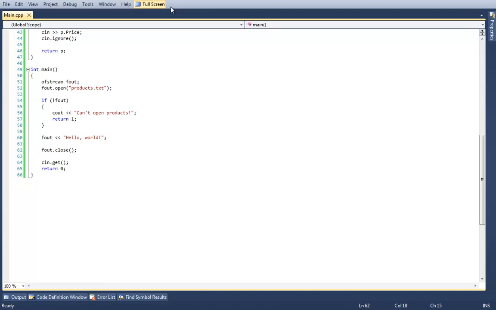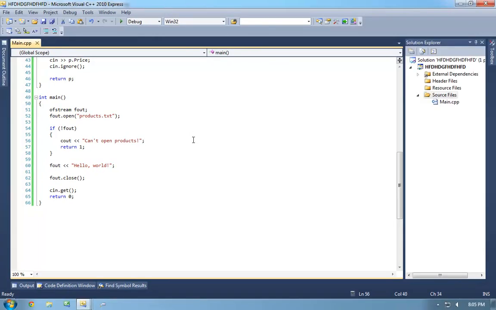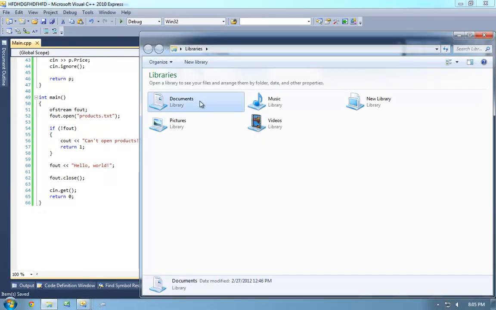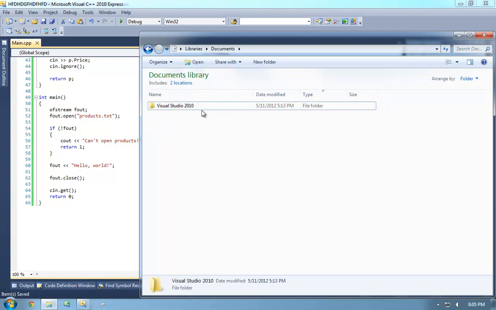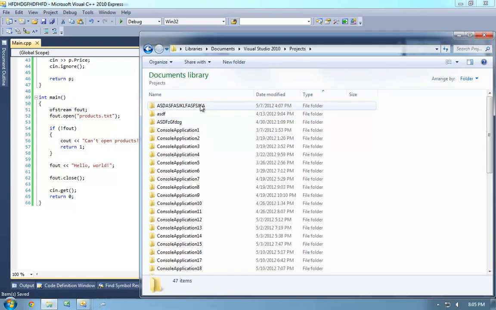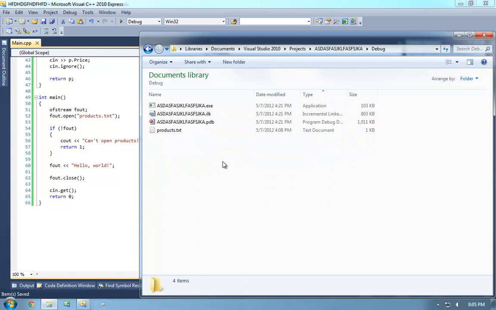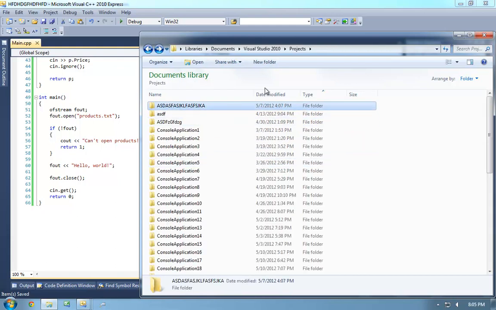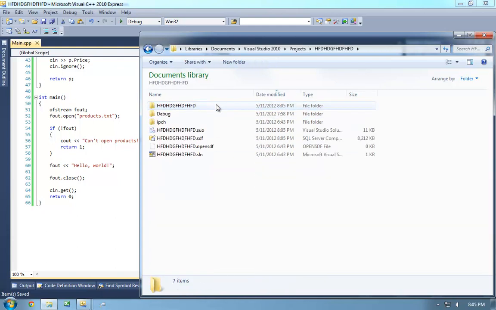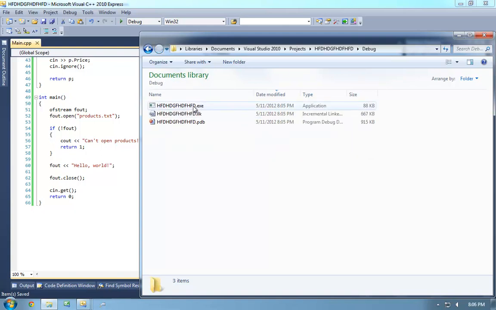Now, where did it put the products.txt? That's the question. See, Bando's come across exactly what we're about to go through. He said, I looked in the debug folder where the exe got built and do not see that file. Oh, well, that's from Monday. I was freaking out. I was like, wait a sec, where did that come from? Okay, your first instinct would be, oh, well, working directory is probably the directory that the executable is in. Let me jump into the directory that the executable is in, and oh, wow, there is no products.txt file. My code's broken.